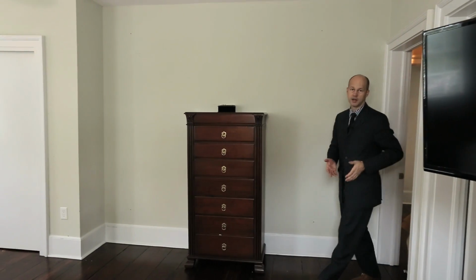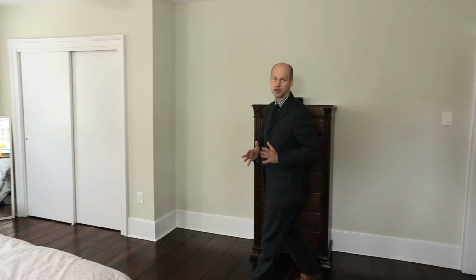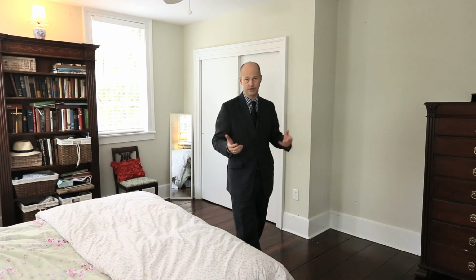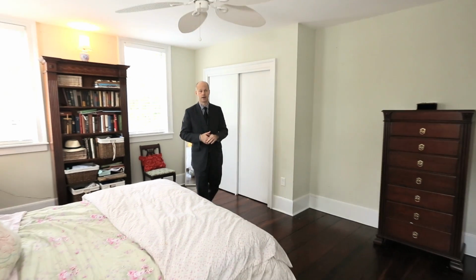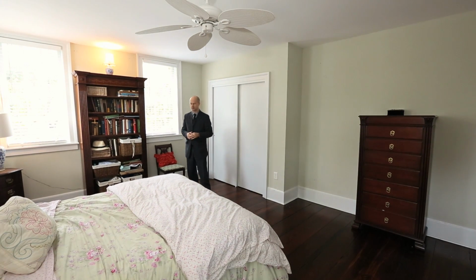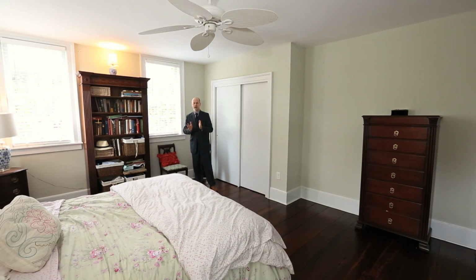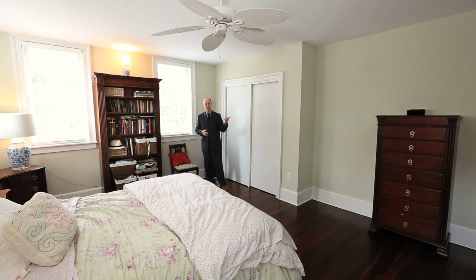Now, one of the things you ordinarily don't see in colonial homes are larger bedrooms. As I mentioned earlier, usually in colonial architecture, most of the rooms are more compact for heating purposes. But not here. Here, the master bedroom is probably 13 by 20. It's ginormous by colonial standards. But not only is the master bedroom large, but so is the guest room as well. Both these rooms have the beautiful heart of pine floors throughout and fireplaces in both. Both of them also have en-suite bathrooms.